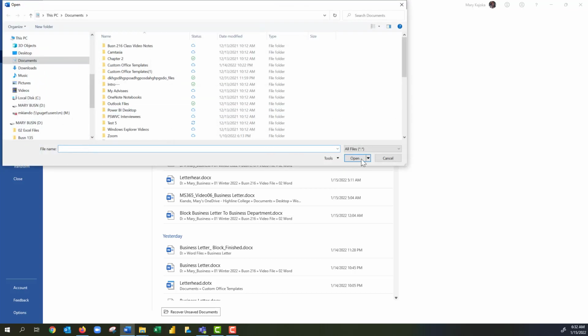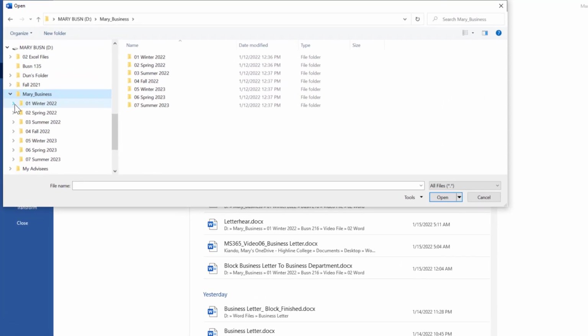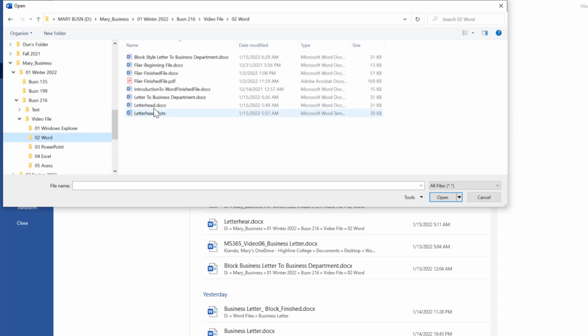And I can see right here, I can come down here and click Browse. And once I do that, I can see the extension right here is on all files. So I will scroll down to the location where I have saved my template. And I see that right there. So I will expand that. And I will expand this folder because this is where I have my template. And expand our class folder right there, and then expand the video file right there, and we have saved this in our Word folder.